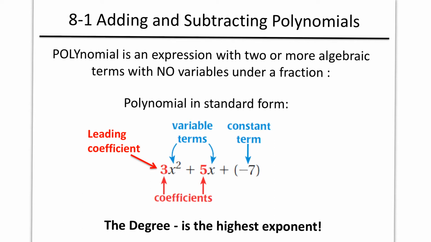Now with the polynomial, remember poly means many, we can give a specific name to every polynomial depending on the number of terms it has or the degree it has for the highest exponent. So I'm going to go into those names. You need to know the differences between a 1 term, 2 terms, and 3 terms polynomial, and also the degree.